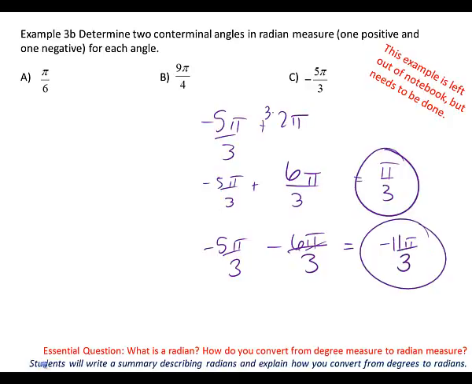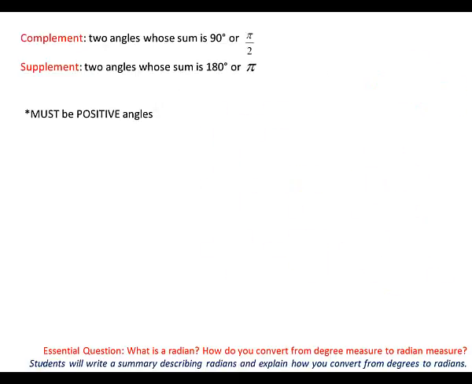All right. Let's talk about complement and supplement. You should hopefully already have it written down — what the complement and the supplement are. Last year, probably in about the fourth or fifth grade, you hopefully learned those words for the first time. Complement means the two angles who add up to 90. But we now have a new measure — not just degrees, we're also learning radians. π over 2 is 90 degrees in radians. So, they either add to 90 or add to π over 2.